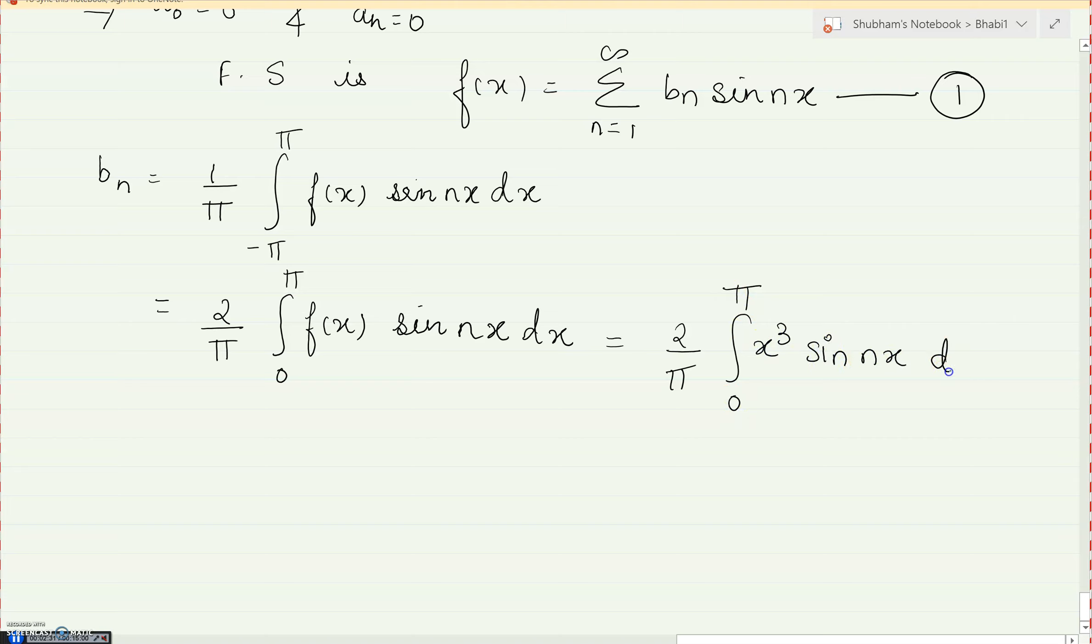Now in my second lecture I have explained the shortcut method of u into v, that is by parts. So again, x cube will be your u and sin x will be v. Why is it u? Because the derivative is getting vanished. So that is my algebraic term, so the derivative will get vanished. So what is the rule? First copy u as it is. Then keep on taking the derivative. Derivative is 3x square, then its derivative 6x, its derivative 6, its derivative 0 which I am not writing.